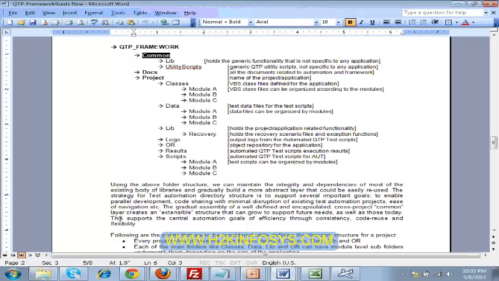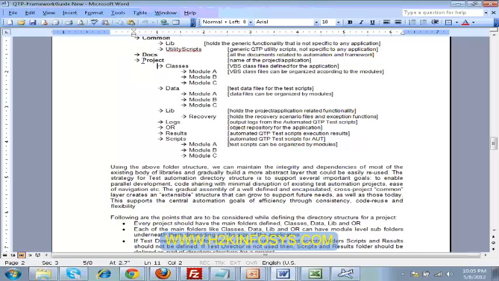So, for example, you have different projects, right? The Bank of America project, AT&T project, or Blue Cross Blue Shield. These are all basically QTP automation projects. So we are going to keep common function libraries under the common folder that can be used in any of these projects, like Bank of America or AT&T or Blue Cross Blue Shield. And also we are going to keep the documents folder. That's where we're going to maintain all these project documents.